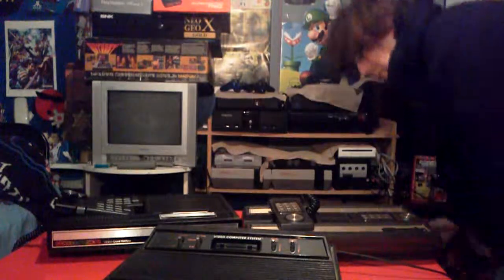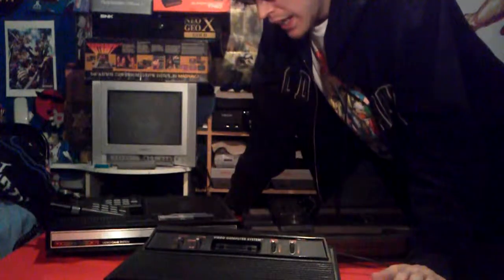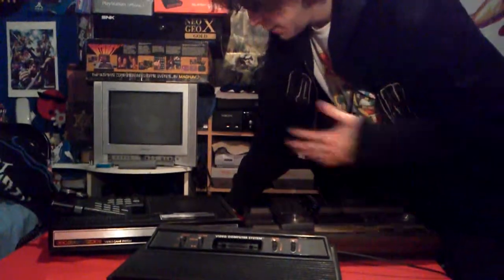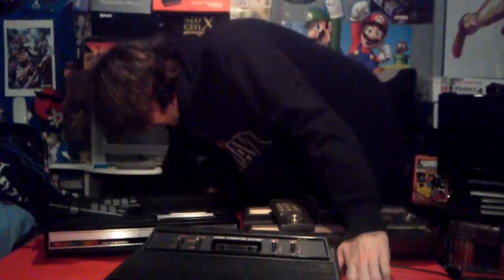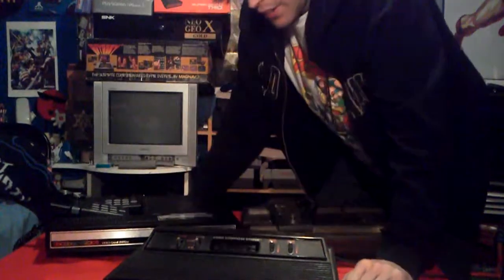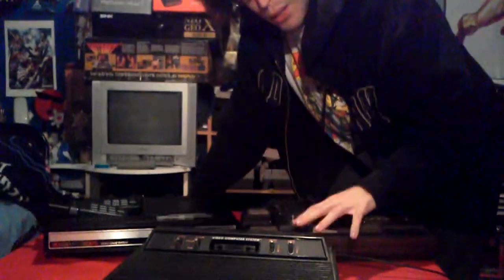So I would probably say the Colecovision one's my favorite, just because there's a lot of games on there I have not played, and the ones that I do have actually, you know, on cartridge. Here's Venture, for example, for Colecovision. Awesome game to play on there. I have only a few of those included ones for the actual ColecoVision. So I'd probably say that's my favorite one, only because they have a lot of games on that one that I don't personally have. So I'm having a lot more fun with that, exploring some new games.